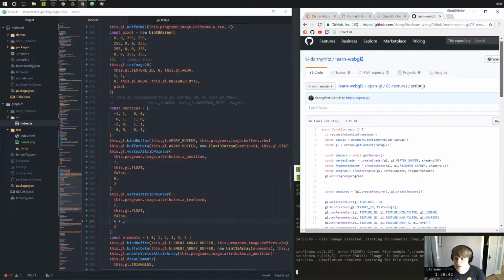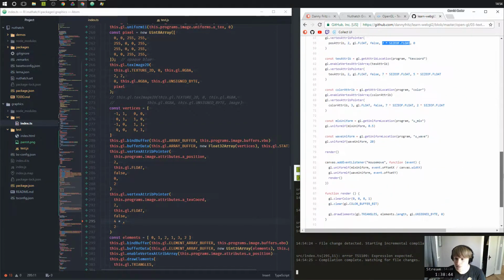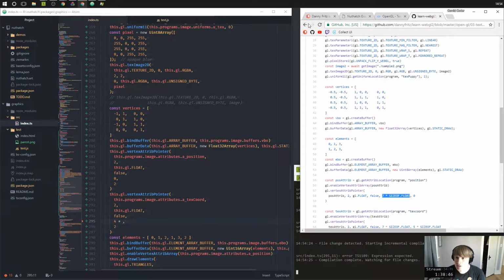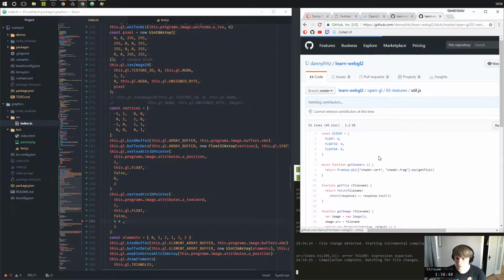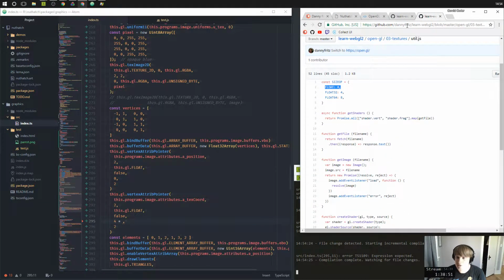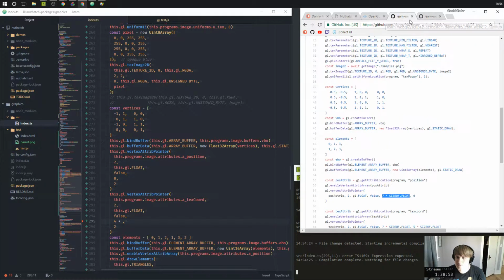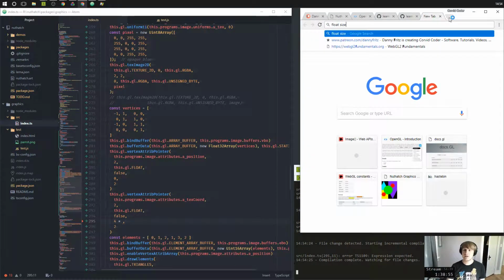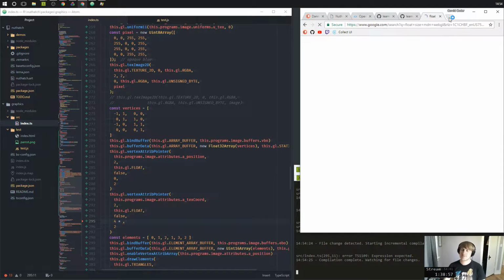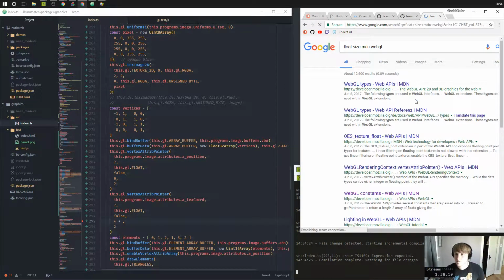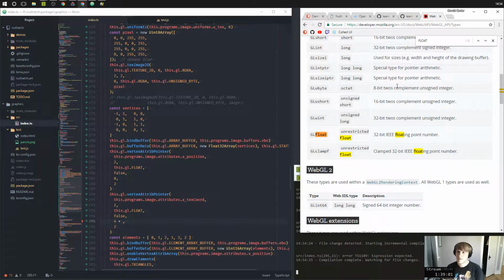Figure out what size the float is. Second here. Maybe utilities or something. Size of float is 4. Oh, come on. Float size MDN WebGL. Gotta be something that points me to the size of a float.